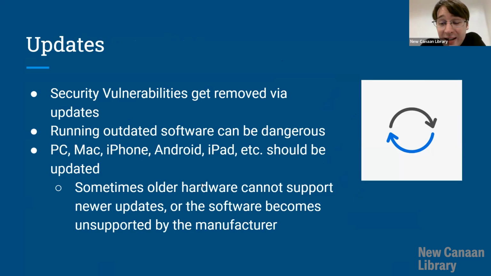Another important part of tech security is updates. Updating your devices and your software is crucial to keeping your devices and accounts safe. Security companies and services, people who develop apps, your computer, PC, your iPhone, whatever you're using, a device that connects to the internet, there might be some security vulnerabilities in the software or the programming. And the companies look for those vulnerabilities, things that might allow other people to access your devices, and they'll remove them by updating them. They'll put out some kind of code that they'll say you need to update this, and then you download it and it installs and you're fine.